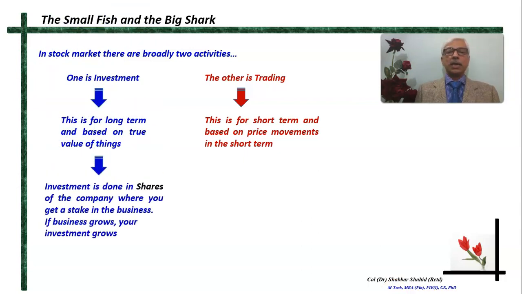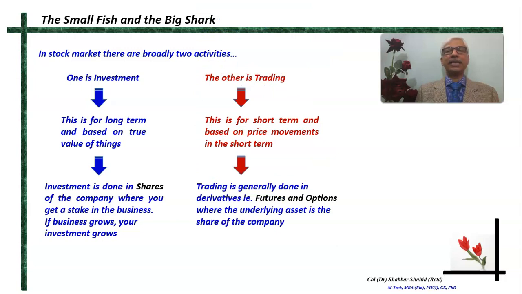All right. And if you are doing investment, then investment is normally done in shares, the stocks of the company. You actually buy the shares of the company, you become a stakeholder in that business. And if the business prospers, your money grows. All right, that is investment. But if you are trading, then trading is generally done in derivatives. You don't intend becoming a stakeholder in the business. You just want to take advantage of the price movement. So therefore, you trade in derivatives like futures and options. You can trade in shares also.